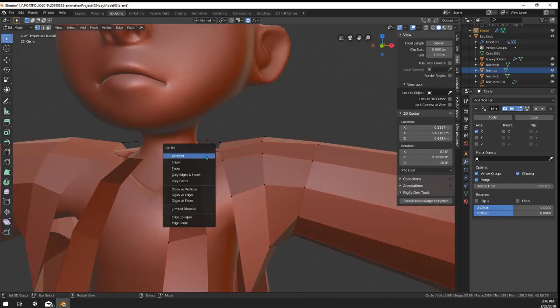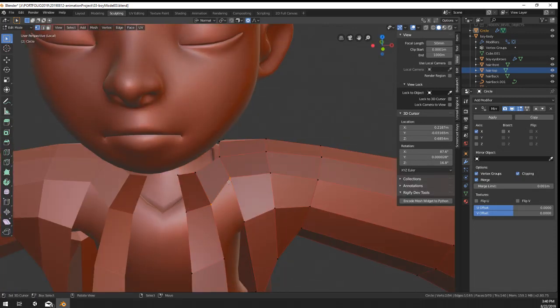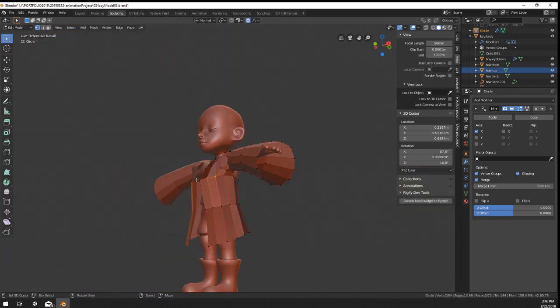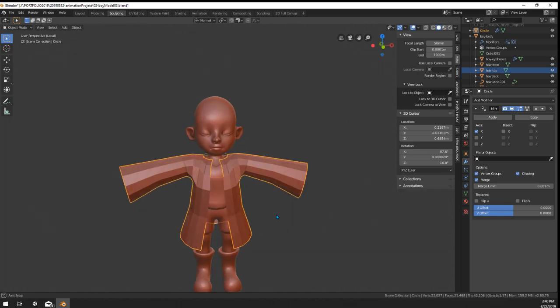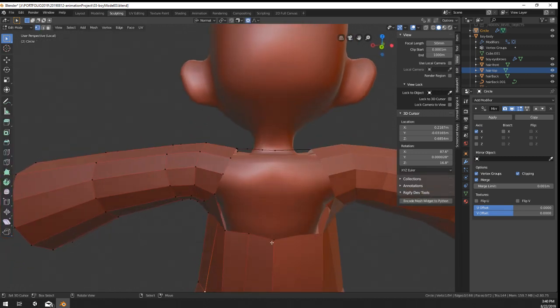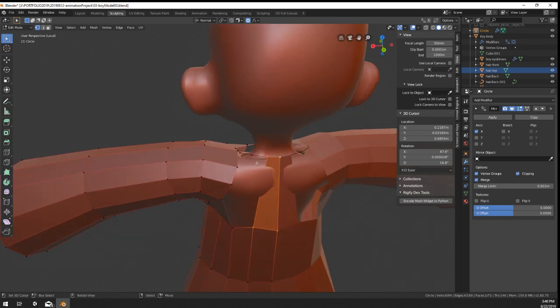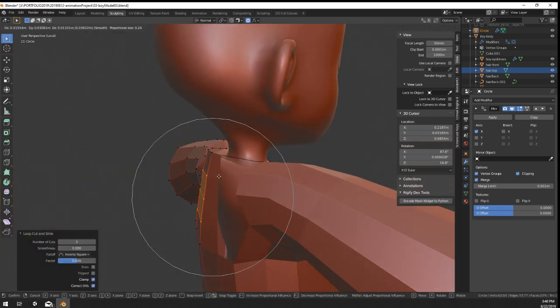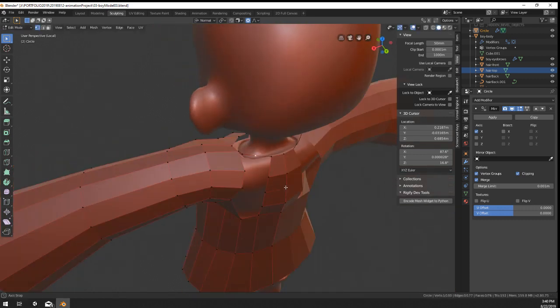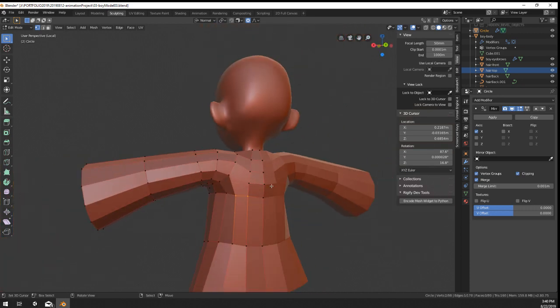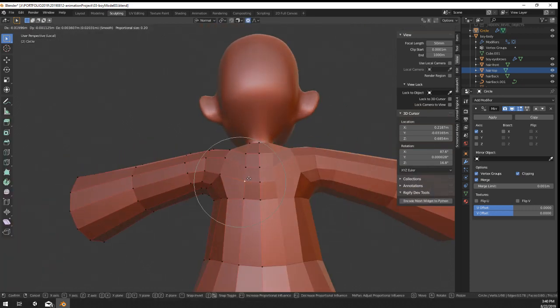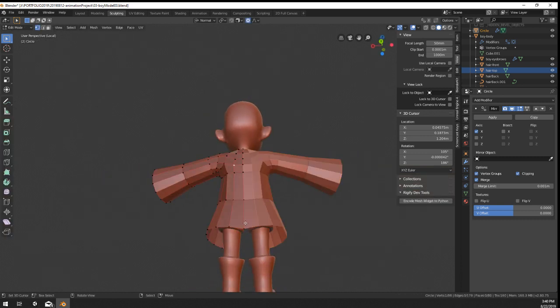Then we see we have one vertex too much here. I'm just going to make it as low poly as I can first. Just press Shift N for a second. And then it makes sense over here. If we dissolve two vertices, that might not be good for my topology. There we go. Oh, that's fine.